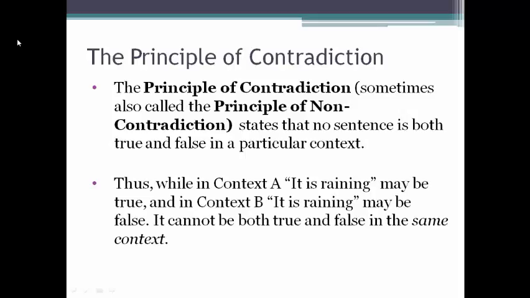Just because it's true in one context and false in another doesn't mean there's any violation of the principle of non-contradiction. All the principle says is that it can't be true and false in the same context. When you utter "it is raining" at a given time and place, either it is true of that time and place, or it isn't. With these preliminaries taken care of, let's take a look at some of these additional sentential arguments.